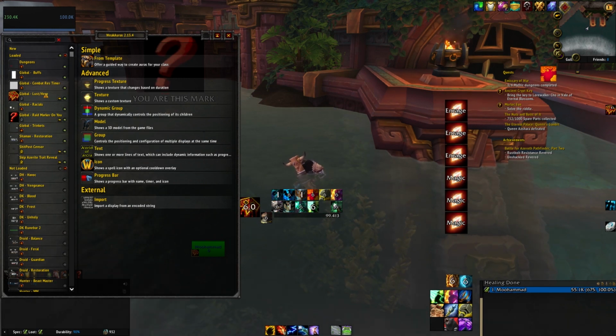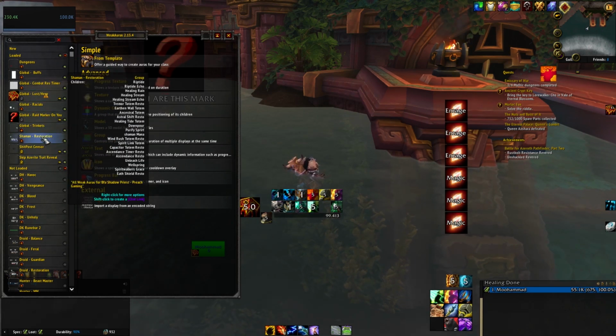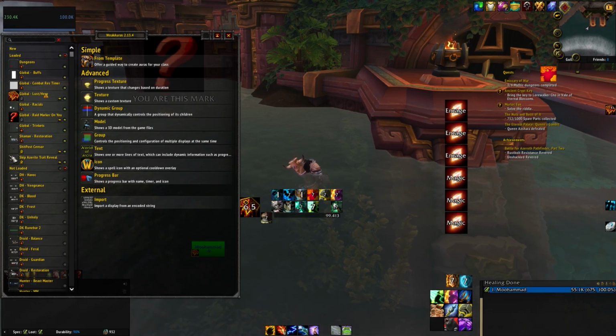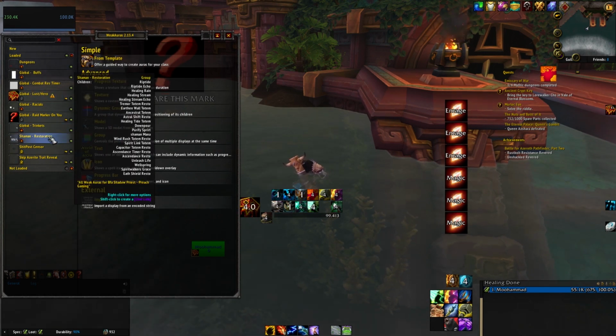So that will include racials and things like that as well. So what Weakauras does, and if you use the ones that I link in the description below instead of creating your own, these Weakauras will automatically activate depending on what class you are. So you can see here, this says not loaded, and obviously this says loaded. If I close the not loaded, it will automatically load Restoration Shaman, and it gives you a list here of all of the Restoration Shaman spells that we have put together.